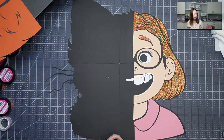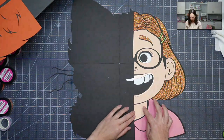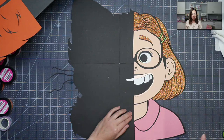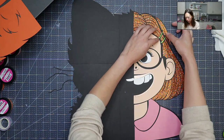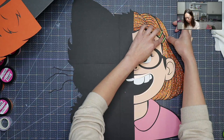Is that better? So I'm looking at the image online, like the file that I brought in, and there is a little gap right there that nothing goes. This black part is, for whatever reason, thicker than everything else. Let's see if I can make this work better. See, that's where it should go.